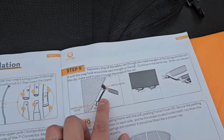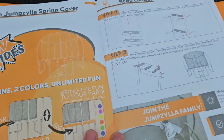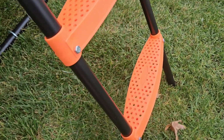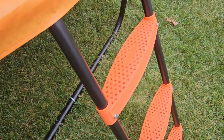And then after the netting is connected, the last thing I think is this ladder. So for the ladder, each one of these steps, you would have to come from the bottom on both sides and push them up and do the screw. The screw thing is easy.